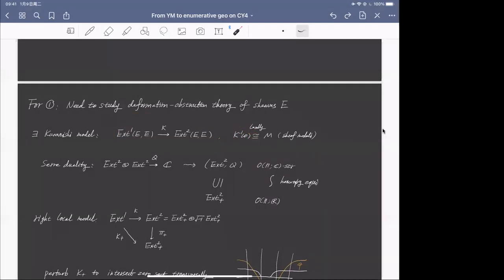So this is a finite dimensional vector space. This is a finite dimensional vector space. This is some polynomials maybe. And the zero locus describes the moduli space locally. Okay, so remember we are in the Calabi-Yau setting. The Calabi-Yau setting says that we have Serre duality on this Ext^2(E,E). So this gives this vector space a non-degenerate quadratic form, which means that we have an O(n,C) structure. There's a homotopy equivalence between O(n,C) and O(n,R), which means that we can find some positive real form of this quadratic vector space.